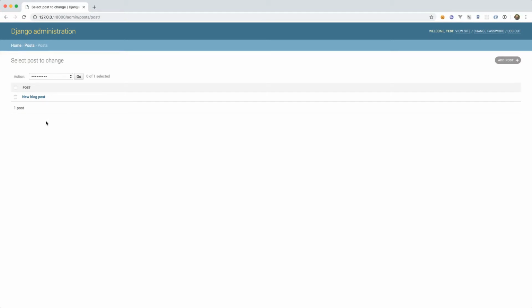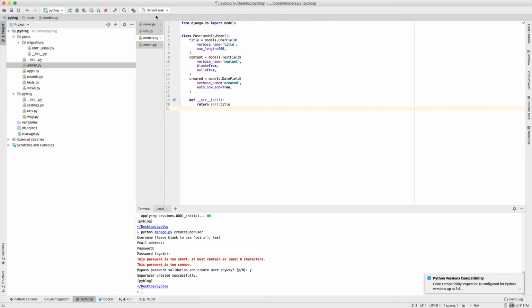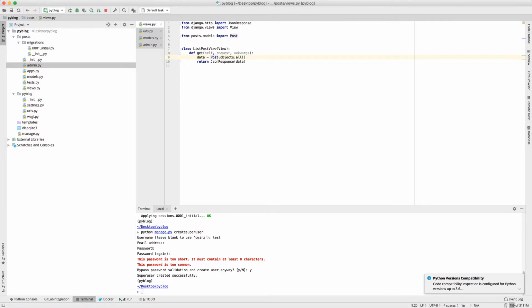So now we want to update our post list view to deliver actual posts from the database in JSON format. To do this we want to change the data variable to Posts.objects.all and add the .values function afterwards. This will return all the records of our database from the posts model. The .values function returns all the posts in dictionaries, ready for us to turn into JSON. Let's test this out.